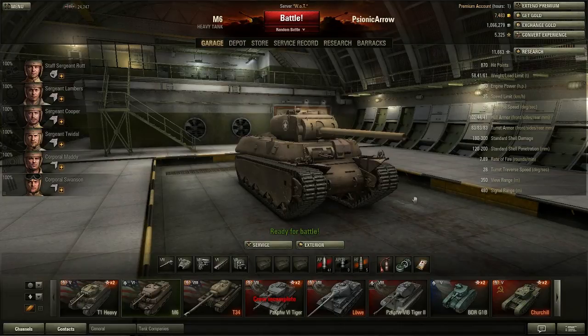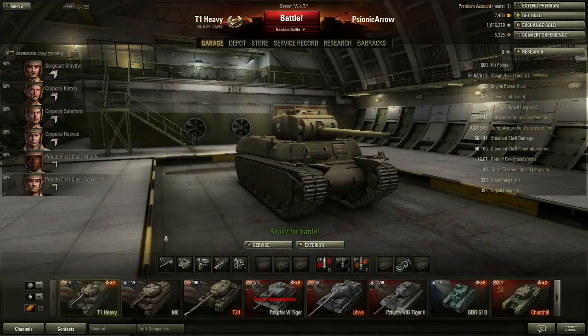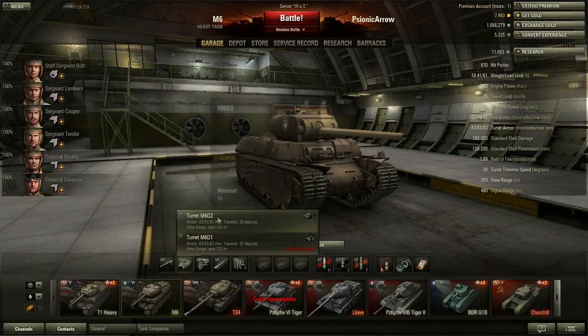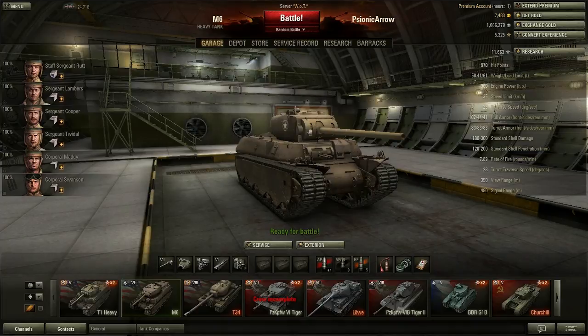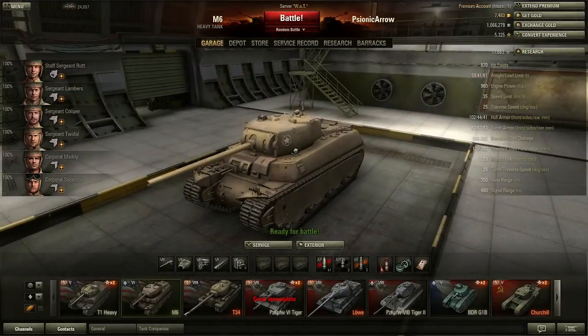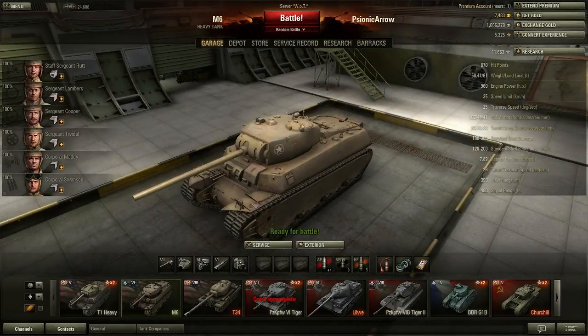Okay, the biggest difference is the hull armor is a little bit better. It's 102 in the front instead of the 83 of the T1 Heavy. But the T1 has a 102 millimeter turret armor, whereas the M6 only has 83. And that is actually the top turret. There's no armor increase on the turret. But as you can see, it's quite small, and people don't usually aim at that, and the commander's hatch is pretty small as well.